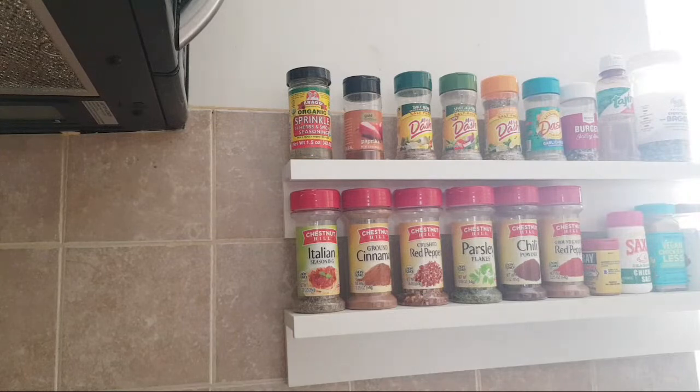It could be considered overthinking, but I didn't get rid of any spices. I just reorganized them for a little bit more aesthetic. So if anybody finds themselves in that situation like I did, and you get a little peeved about it, just pull things off, or just say, let me lump like with like, and then see if I can tie in the cap and then tie in the sizes as well. And I feel like it really does add up. Like I said, I don't want to buy one of those Container Store kind of spice racks where I have to repot, but I feel like this is a pretty good solution.